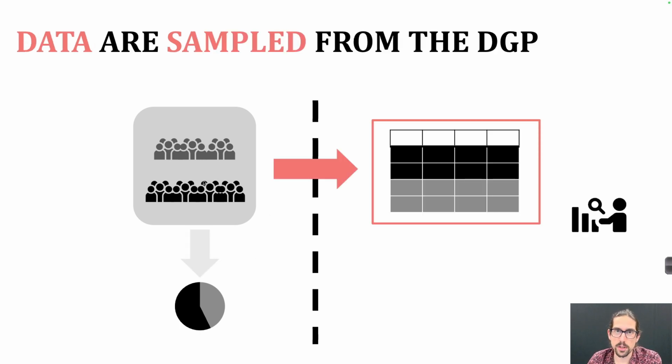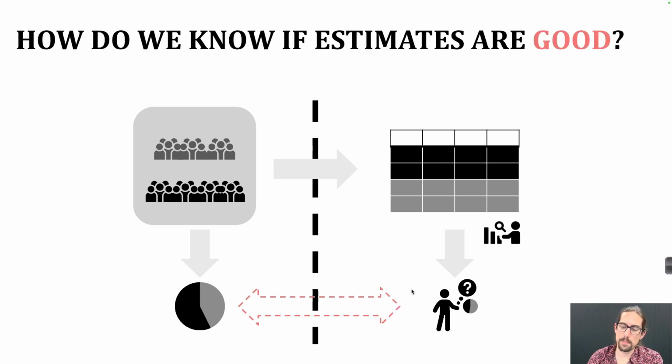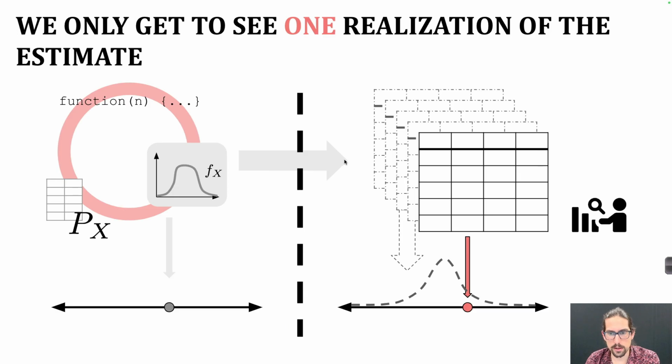So maybe you go and you survey some people and you ask them, who are you planning to vote for? So this is the kind of data you might get. And you can estimate the proportion of people in your sample who are voting for one of the parties versus the other. But that proportion is not necessarily going to be the population proportion that you're after. So how do you know how far off you might be? How do you know if those estimates are any good? That's kind of what we're going to talk about today.